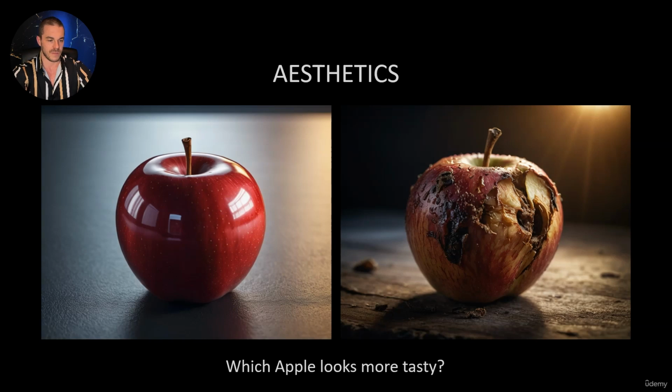I have another example. For example, if we see that apple here, it's crystal clear which apple looks more tasty. It's the one on the left side. And we as humans have a very sensitive feeling for aesthetics built into us. We just love to watch nice things, and you have to keep that in mind when you generate images. Even though people don't notice the aesthetics consciously, they notice it subconsciously, and this sets your images apart from your competitors if you just always take care of aesthetics and proportions.